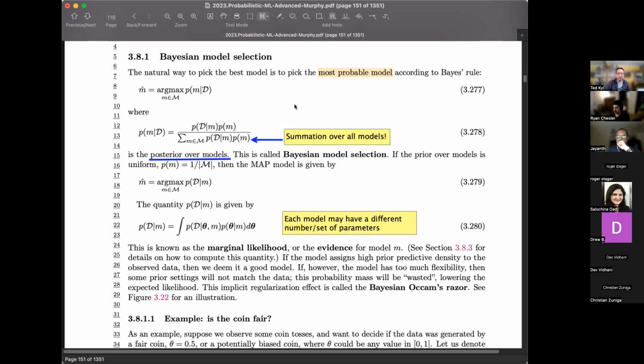Yeah. And to your point, Jen, they do make a statement that the prior over models is uniform. So it's equally likely, right? Then it makes it much easier to address that distribution. Right. And if you don't make it uniform, then what knowledge are you basing that value on? Or are you biasing it in a certain way?